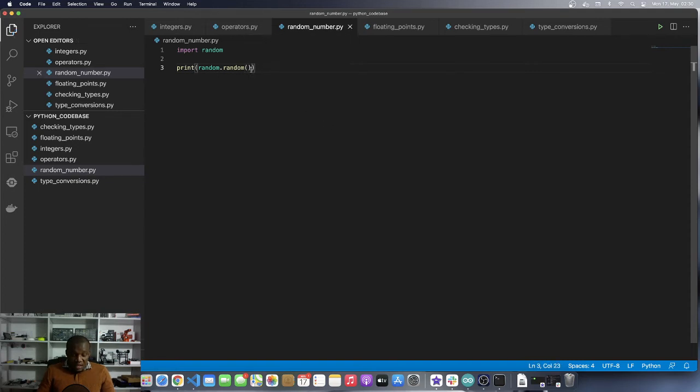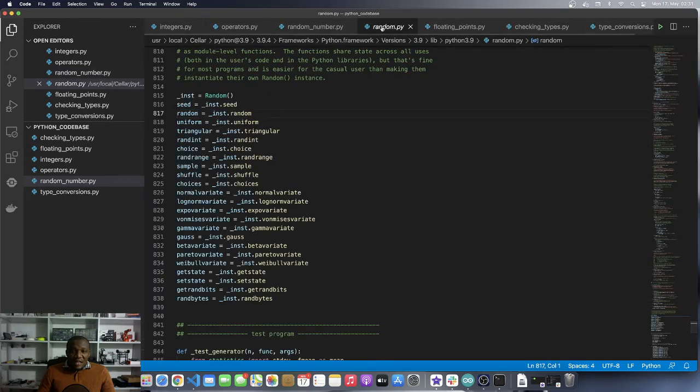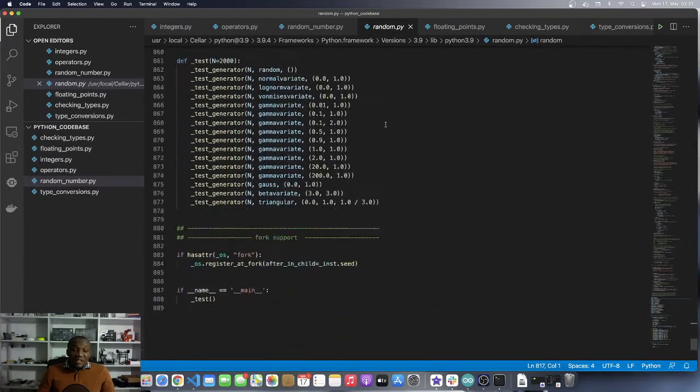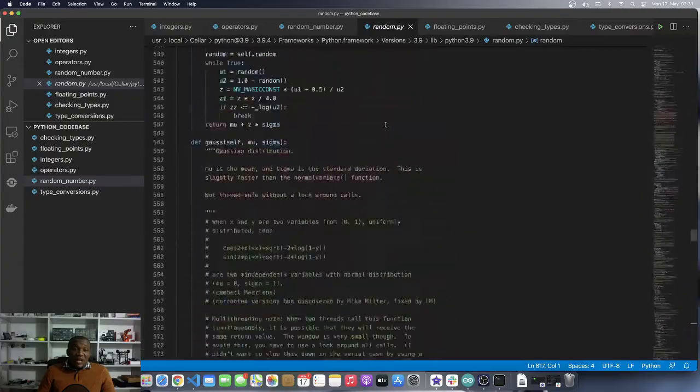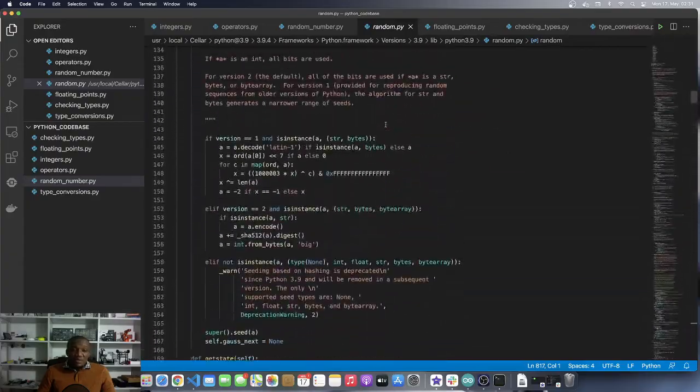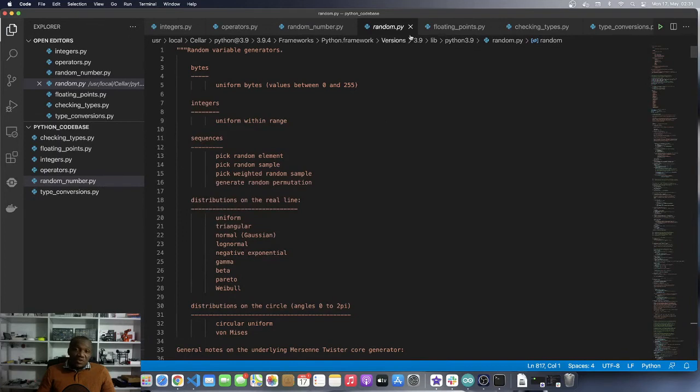If you're on Windows, press Control and hover your mouse on the function. It becomes a hyperlink which you can click to see the code for that. If you are on a Mac, press the Command key, hover your mouse and click. If I do this, you can see that it has opened a file called random.random in Visual Studio Code, even though this is not code that we have written ourselves. This is code that has been created and shipped with our Python installation, and we are going to use that.